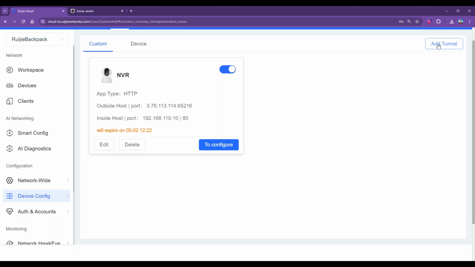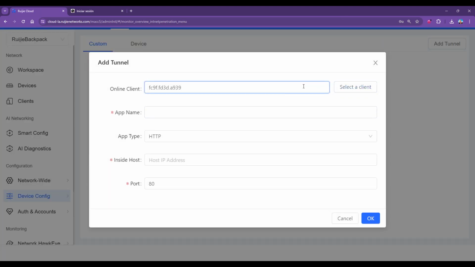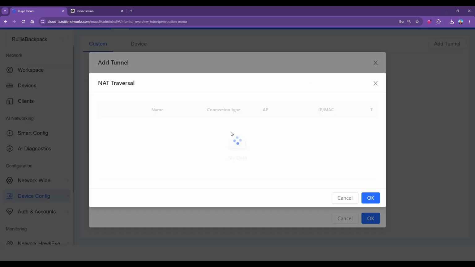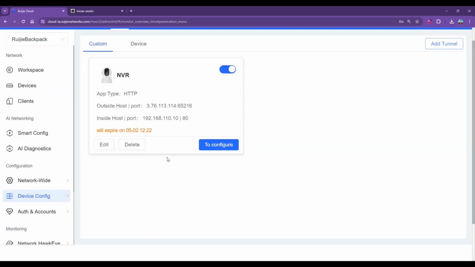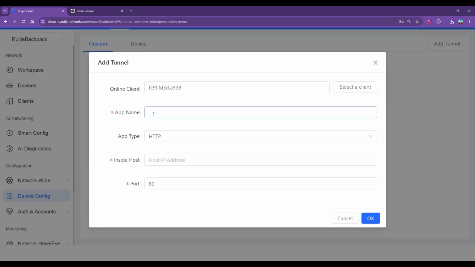But if we want to access the connected camera, we can do this as well. We just have to click on the camera and name this, in this case, camera.